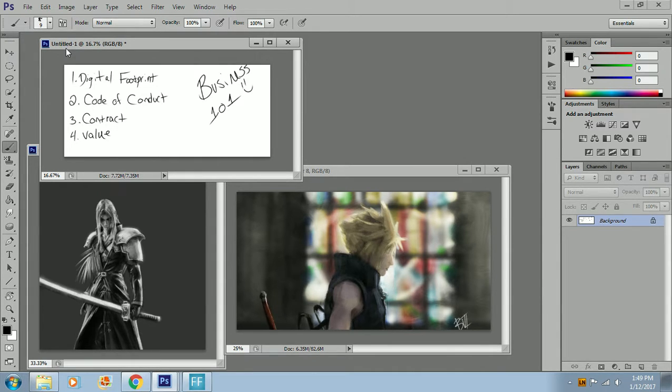And that also ties into, these are great because they all tie into each other. That ties into number 3 too, which is the contract. So that's something that's going to help you with your code of conduct. You need to type up in Microsoft Word or Notepad or whatever, just a very simple contract. And I see this a lot on freelance art forums and stuff. It's, what do you charge your client? Which we will go into on number 4, but just kind of have a formula, okay?